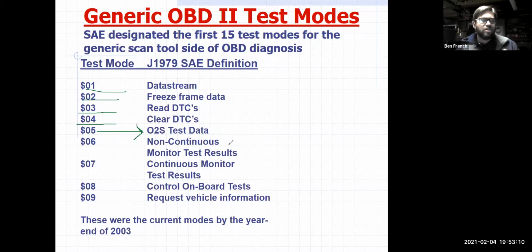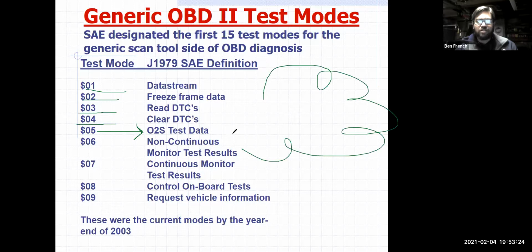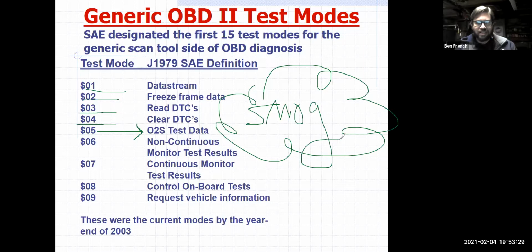Because we no longer just tested them to see if they were shorted or they were open. Now we test oxygen sensors to see, are they working good enough so that the emissions are low? Because remember, a big part of OBD2 is focused on the smog, right? What's the smog coming out of the tailpipe? Well, it's not practical for me to have an exhaust gas analyzer plugged into the exhaust pipe of the car as I'm driving down the road everywhere, right? That would add like $5,000 to the price of every car.